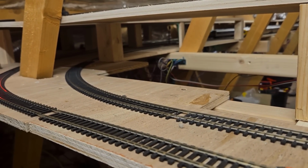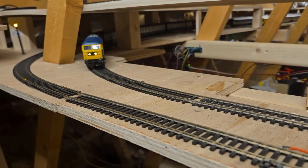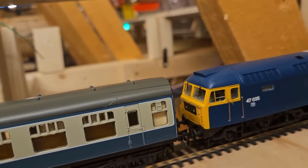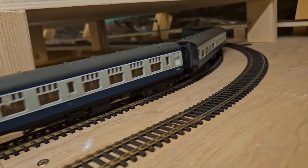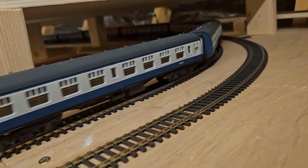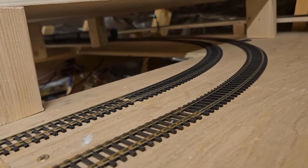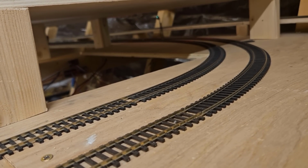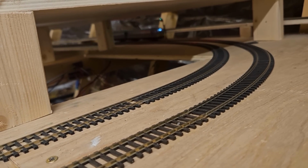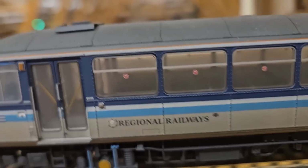Now it's dragging around a rake of mainline coaches, which I also gathered up because I've realised I'd need a new rake of Mark 1 coaches. I think actually there are a couple of Lima ones in there, but the reason why I go for the Lima and mainline ones is because you can usually get them for about £9 or £10 each, but also they don't have that silver coating around the windows that the Hornby ones have. I don't know if that's true to life, but I think it looks a bit toy-like on the Hornby coaches. I don't know if I've got any left anymore, but I'll drag one out to try and demonstrate what I mean if I can find one.